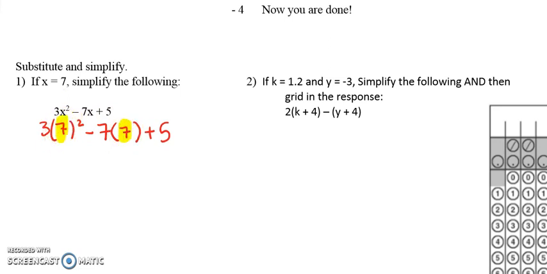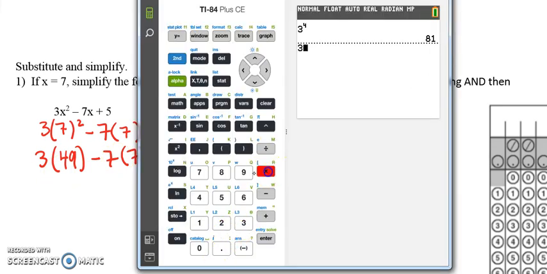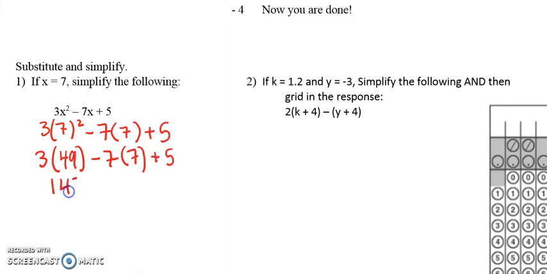Now you want to use the order of operations, okay? So the order of operations says that we're going to have to do our exponent here before we do anything else. So 7 squared is not 14. Oh goodness, I just made a mistake my students make. 7 squared is 7 times 7, so it's 49. I'm going to bring everything else down because I really want to show you guys step by step. Order of operations says next, multiplication and division left to right. So if I go left to right, first we have 3 times 49. Well, you can do 3 times 49 here on your calculator if you don't know it off the top of your head, and it's 147.